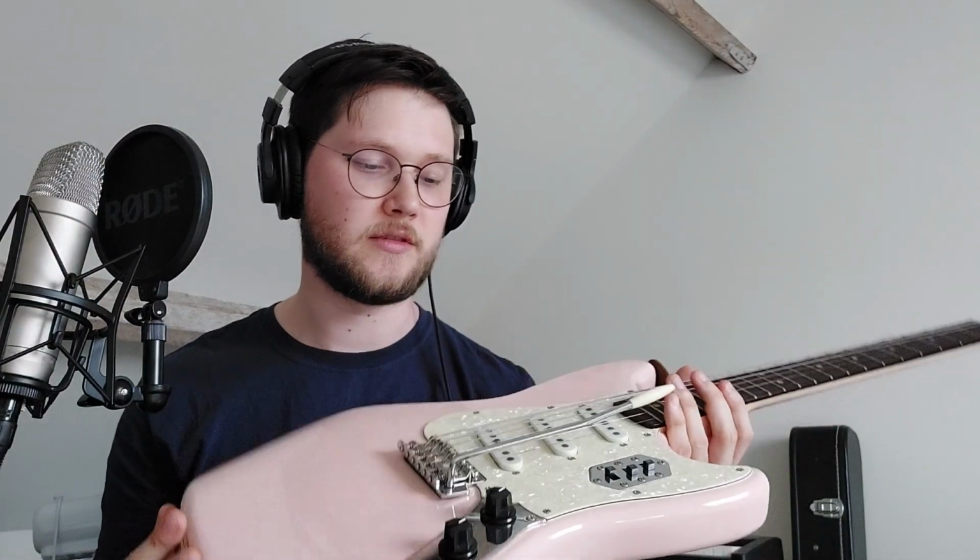But yeah, it's been very stable. It's very fun for like punky kind of playing, and obviously for any kind of surf stuff or things you would typically use a Fender for. It's just very versatile, really. And I guess I'm generally more of a Fender guy than a Gibson guy, so it's a very cool guitar to have.